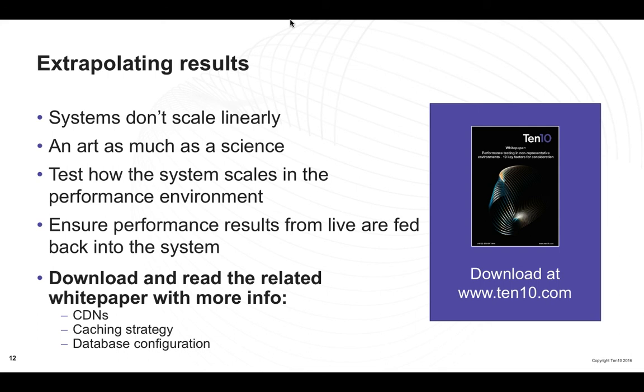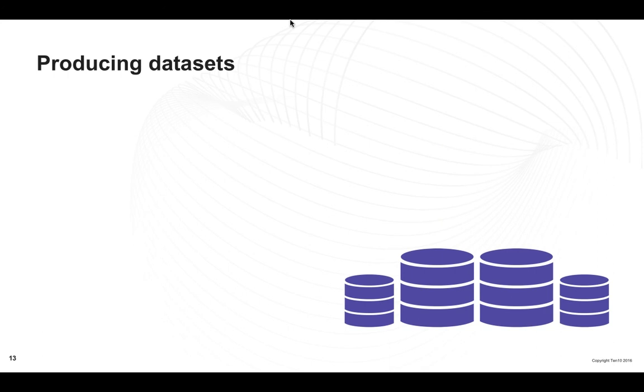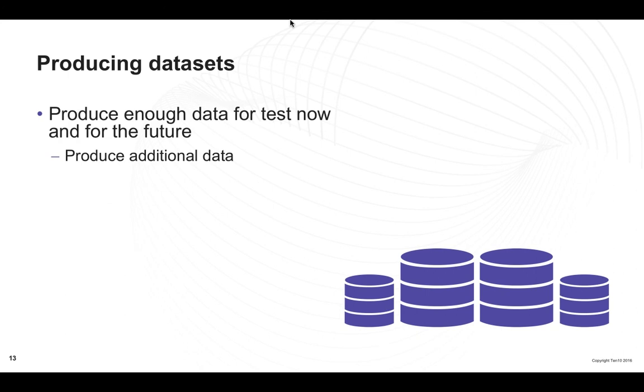Now I want to talk about producing representative datasets for performance testing. There are three main challenges to consider here. The first one is producing enough data for the test. This is both for a point in time now, but also for a point in the future. If, for example, your prod database is a terabyte and you're growing at 200 gigabytes per year and you need to demonstrate it will perform in T plus 5 years, how do you manage to magic another terabyte of data into existence so you're able to test it with 2 terabytes of data?